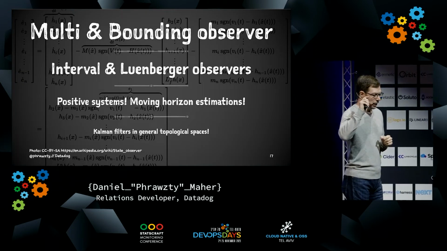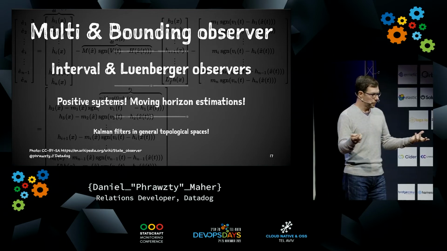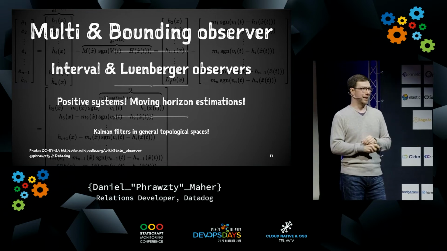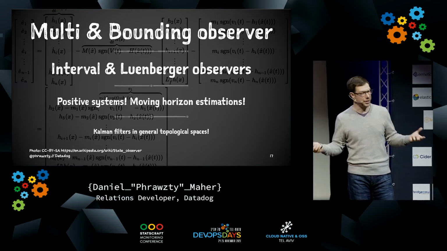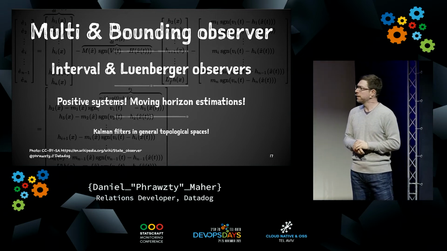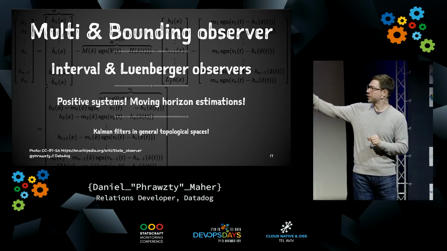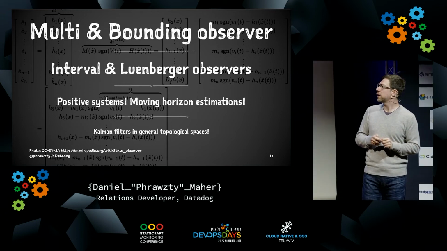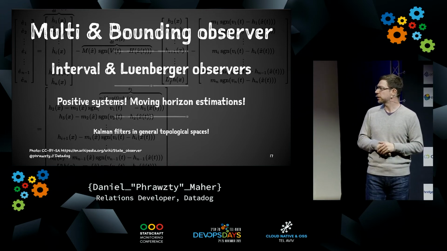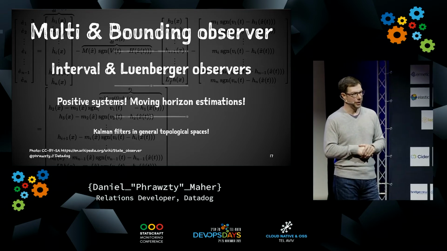Now, in the world of control theory, observers are basically just math and algorithms and matrices that we converge and so on and so forth. So I've listed a couple here of my favorites. Now, if you're the sort of person who looks at this and looks at the background and goes, oh yeah, okay, I see what's going on there. We're just doing some delta equations. We're going to converge that onto a matrix, and that's fine. Like, okay, cool. It's basically just calculus. Super. You're well on your way to becoming an expert in this field.